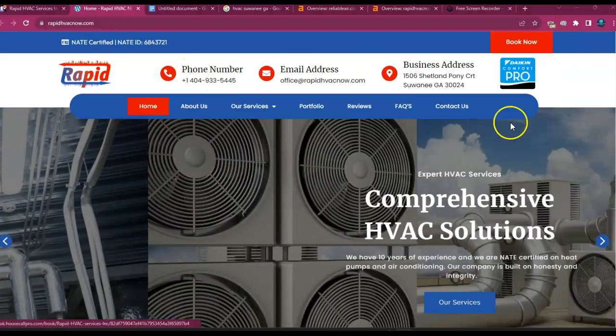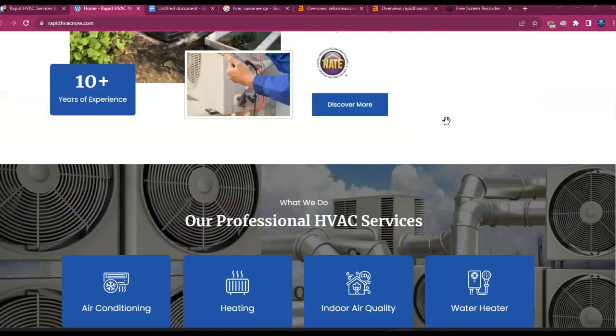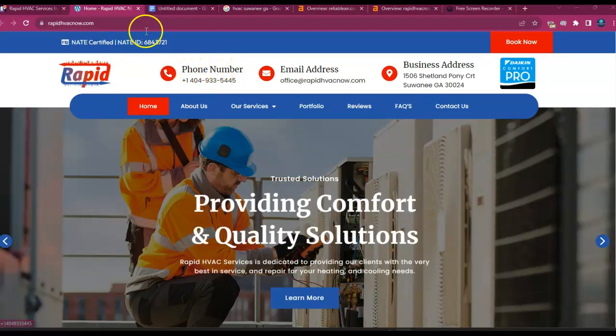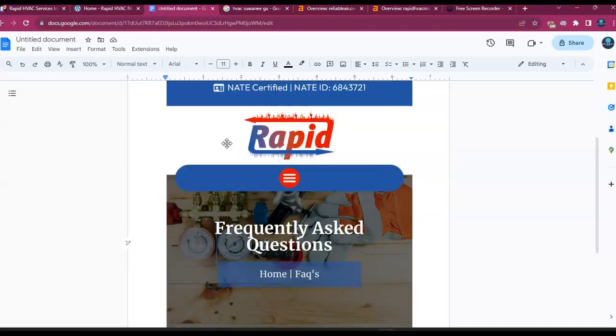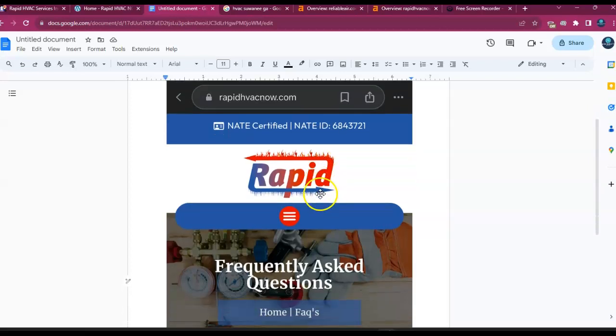For starters, I love the way your website looks — great color choices, it's straight to the point. I'm going to suggest that in addition to having your phone number here on the desktop where it's clickable, this is a screenshot of me taking a photo of it on my mobile phone — you also add the phone number on the mobile version, because 99% of the people that land on your website will be using a mobile phone. You definitely want to make it easy for them to reach out, especially since they've already found your site, which is the hardest part.